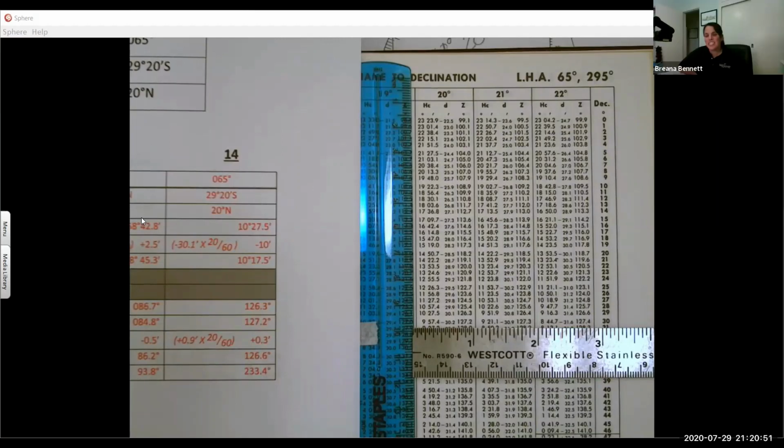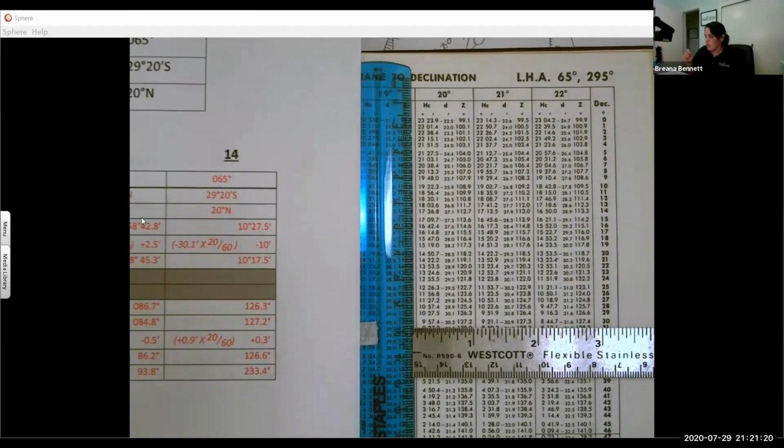So which table did you make a mistake on? Let's see. Did you do contrary instead of same declination? Yeah. Well, the other way around. I did same instead of contrary. Okay, so you were on the wrong page. Right, yep.